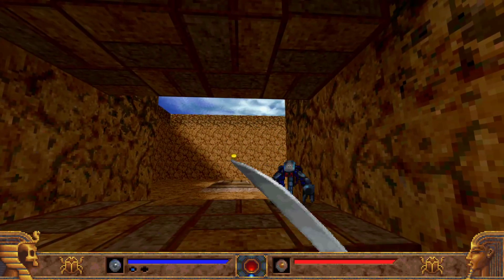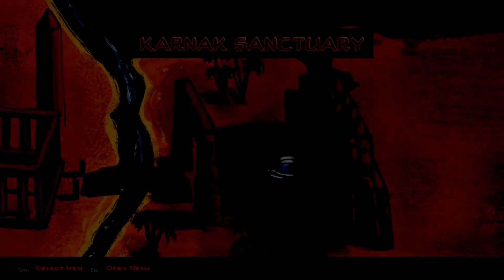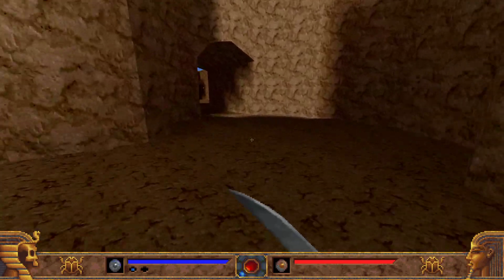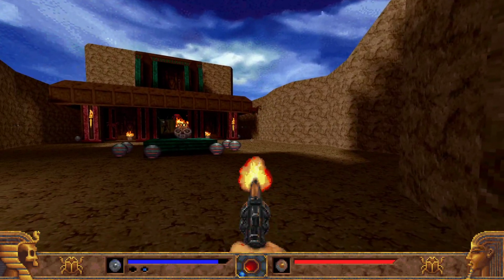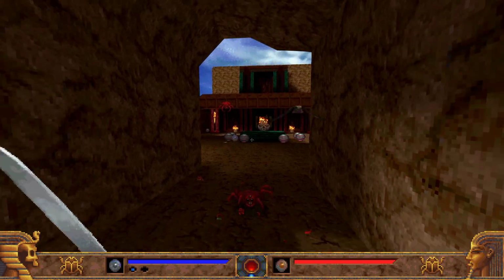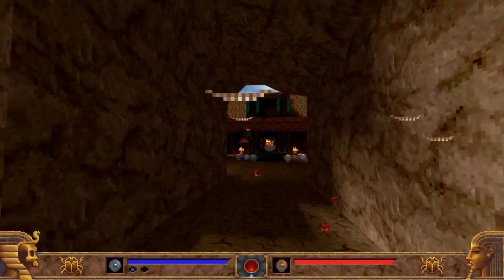Hey, Scorpy, come up here. Here we go. Travel to Karnak Sanctuary. Yes, I will. Here we go. Karnak Sanctuary. Right, and we're gonna go in here. We might actually find another key or something that will help us. Yeah, this actually does look different. Definitely in the version that I played, this area did not look like this. I think I played the Saturn version.